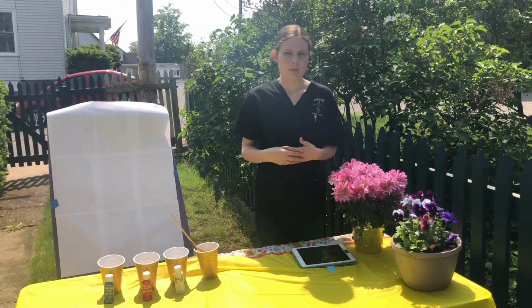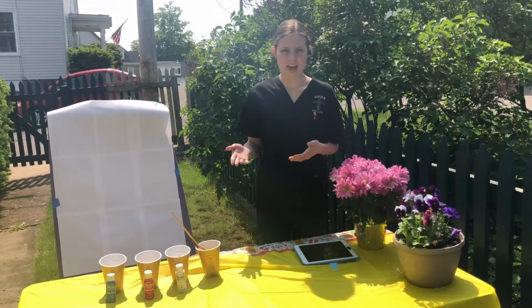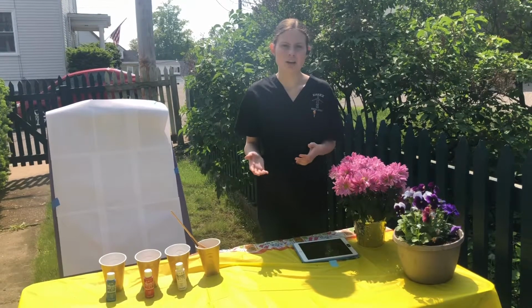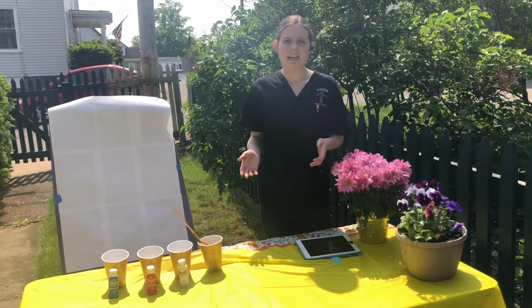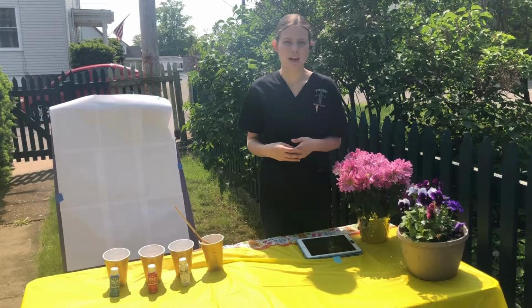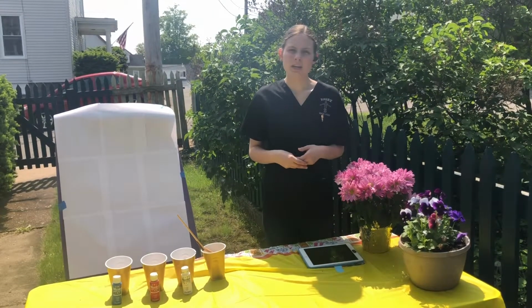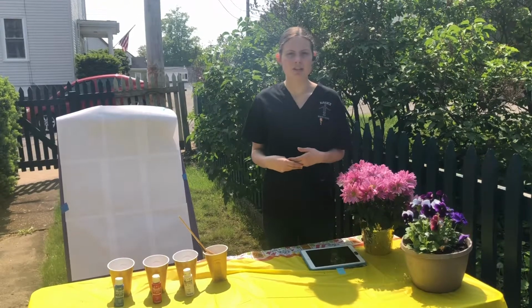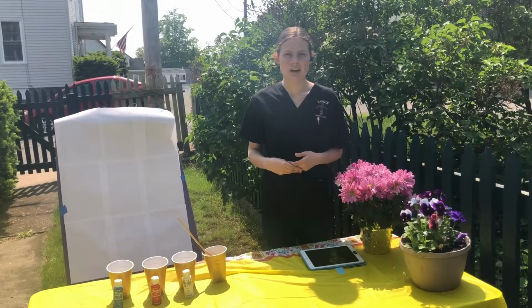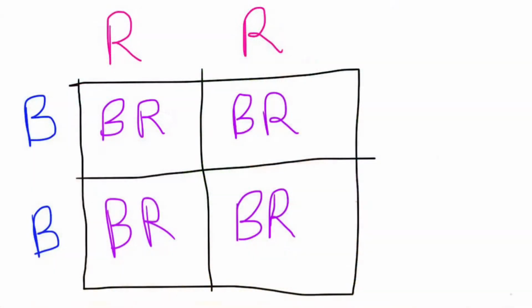For example, if we crossed a red flower and a blue flower together, the only genotype possible for the parents would be homozygous. This would mean that when crossed on a Punnett square, the results would be 100% of their offspring being purple. We can call this a P1 generation, or parent generation. Let's draw this out on a Punnett square and take a look at the results.